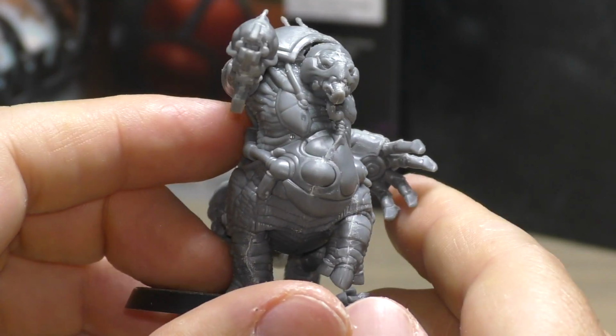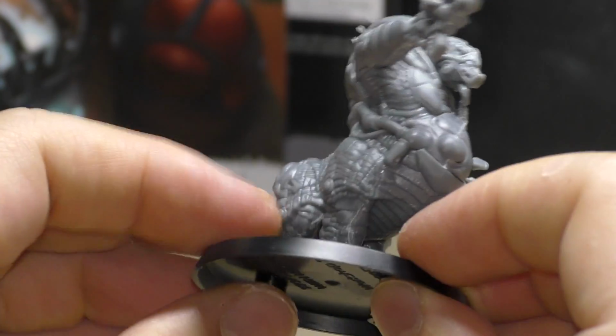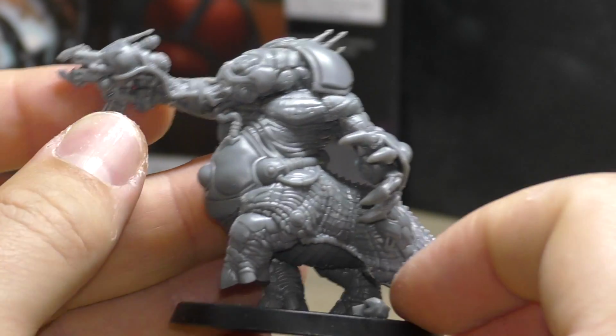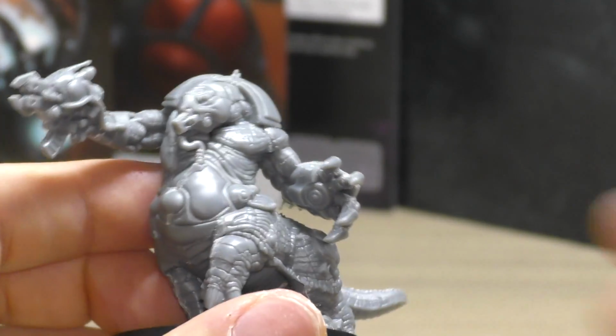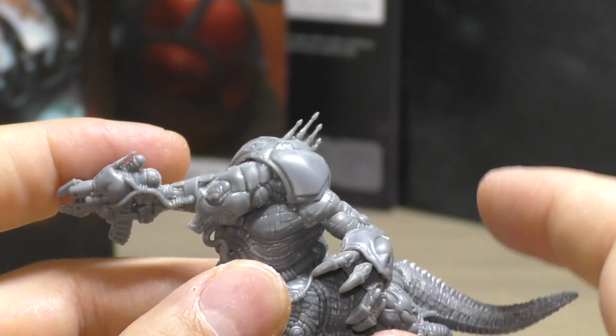Anyway, as you can see, there is a fair bit of detail, but it's marred with the mould lines and the joins. But yeah, it's just something that you don't normally see when you're used to seeing that all the time. Anyway, I think it's a lovely model despite the flaws with the mould lines and the gaps and things.